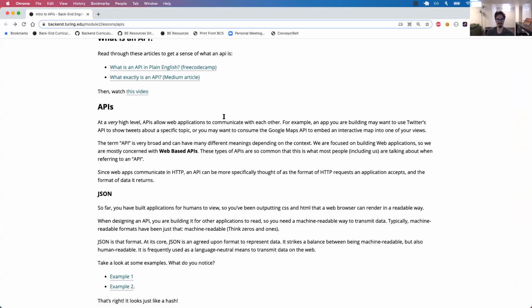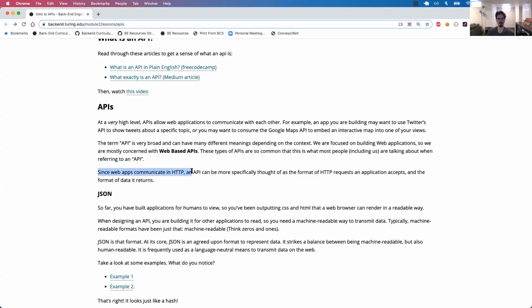So back over here at my lesson plan, just to wrap up with this section before we move on to the JSON section. When we talk about APIs, API can mean a lot of different things. When we talk about programming languages, we could say that those languages have an API. RSpec, for example, I would say you are using an RSpec API. So API can have a lot of very broad contexts. Know that when most people say API, they're talking about web APIs, which is kind of that diagram that I was just drawing for you. So they're talking about communicating over the web, over HTTP, those types of APIs.